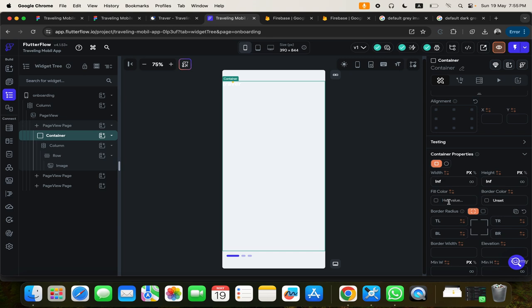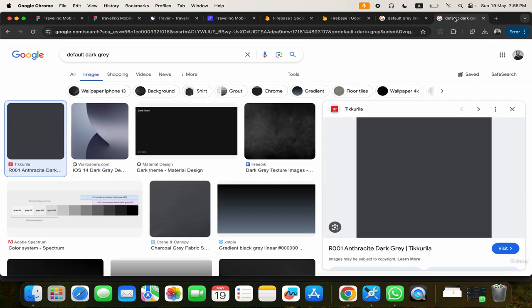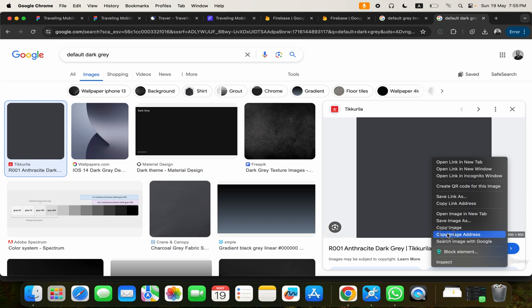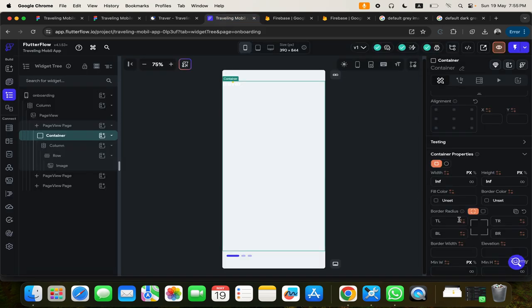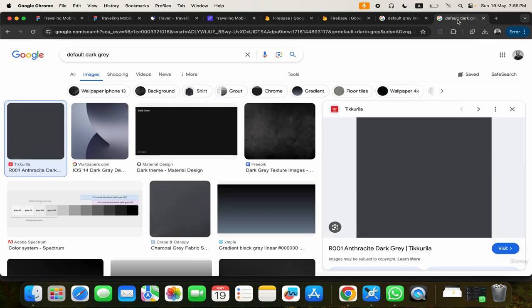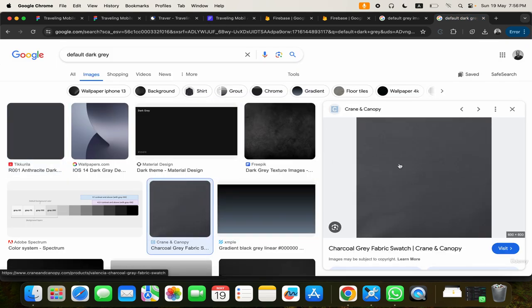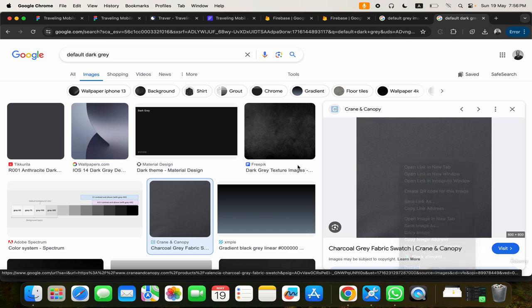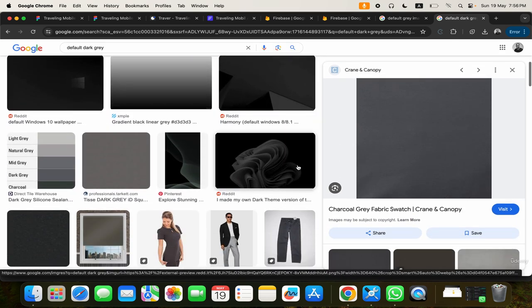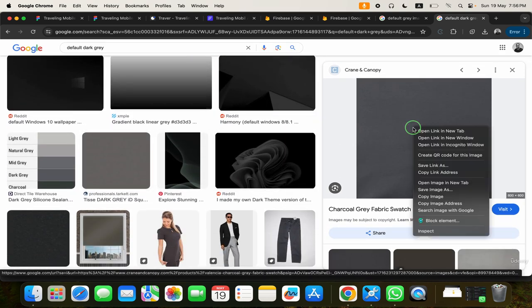Well, for some reason, it's not working. So copy image address. Let's try it again. Okay, that didn't work for some reason. I don't know why. This looks like gray, but it's not like a smooth gray. Okay, let's try it.